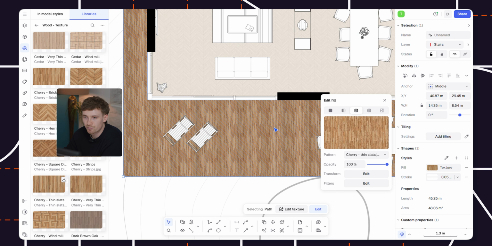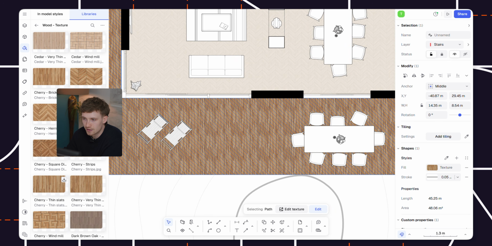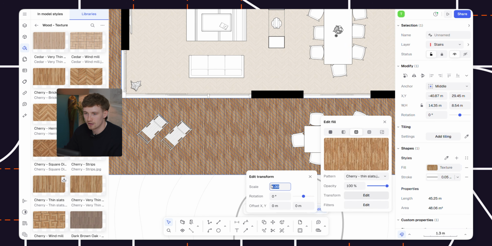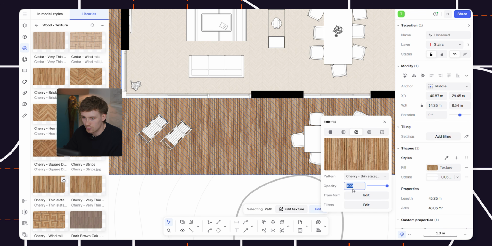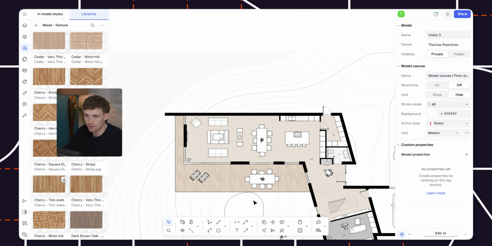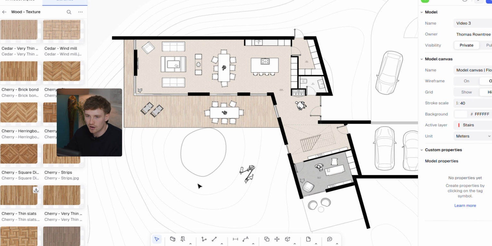Select that piece, and now we have a kind of decking. And then we can look at that and maybe say, let's actually make that decking slightly thicker, so there's slightly bigger planks of wood, like so. And then just purely from a graphical perspective, we can drop that down to maybe 40%. Now you can do the same for adding grass to your garden.